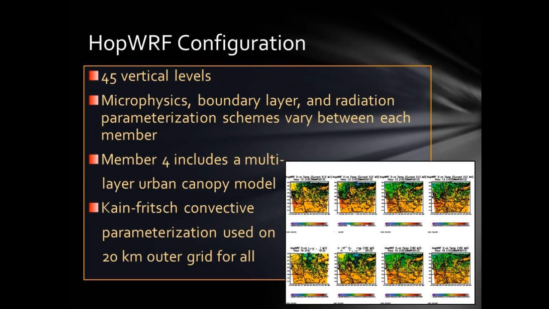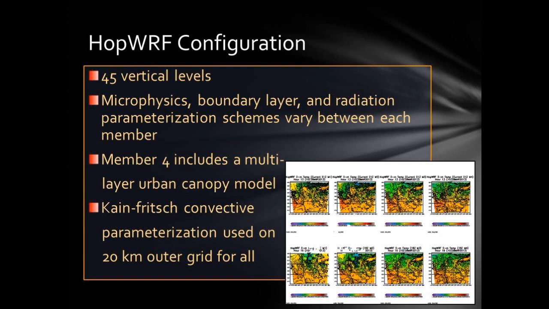So how are things configured? Basically, we do 4 runs. We have 4 members, so to speak. We have this outer grid here that's at a 20-kilometer grid spacing. And then inside of there is this area that's at 4 kilometers. I do include the whole state of Iowa, so help out Carl, I guess, and folks down here a little bit. And we run every 3 hours. So every 3 hours, there's a new run that goes out 18 hours with these 4 members.